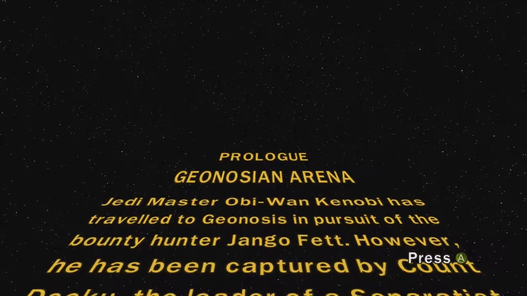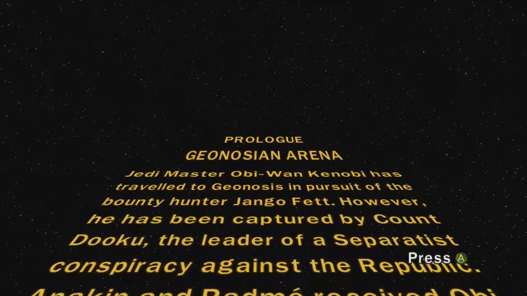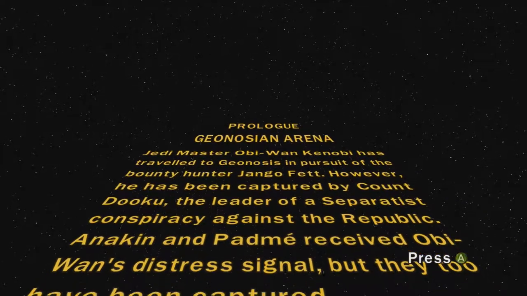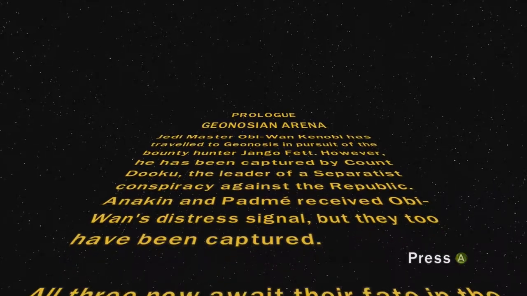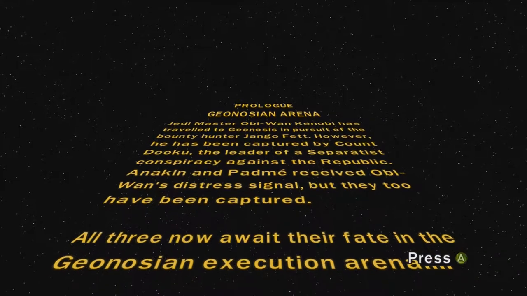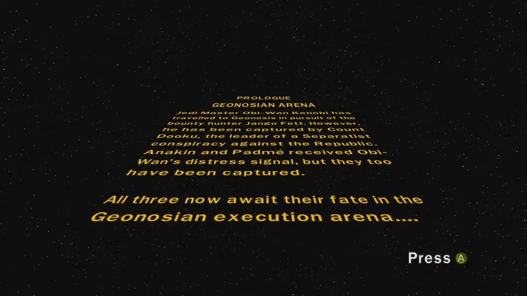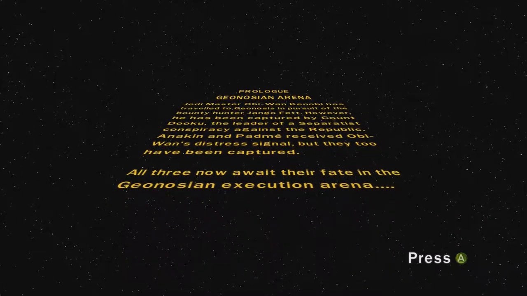Prologue, Genosian Arena. Jedi Master Obi-Wan Kenobi has traveled to Genosis in pursuit of the bounty hunter, Jango Fett. However, he has been captured by Count Dooku, the leader of a separatist conspiracy against the Republic. Anakin and Padme received Obi-Wan's distress signal, but they too have been captured. Now all three await their fate in the Genosian Execution Arena.